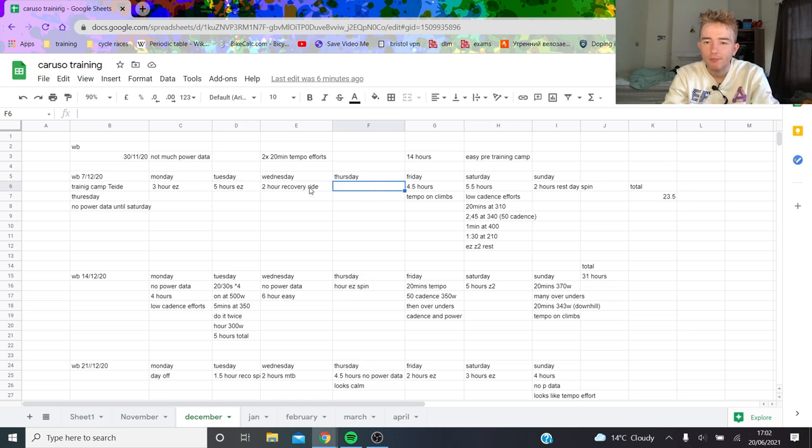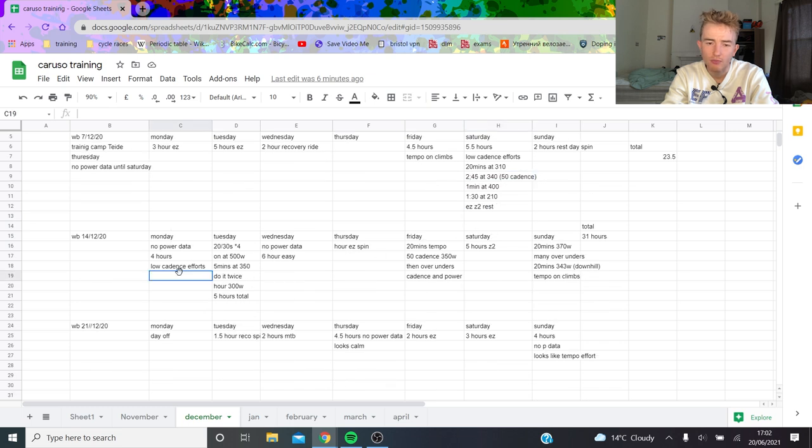Thursday was a travel day, so you can see he always takes the day off for the travel and often has an easy day before. I guess he doesn't want to get ill, no, less stress when traveling. Again, here, 4.5 hours, bit of tempo on the climbs, and this is basically what his thing is. He does a lot of low cadence, so you can see here's more low cadence effort here where he sort of goes really hard with a lower cadence and then a bit easier with a higher cadence to recover. Seems to be a lot of that, bit of 20-30s.